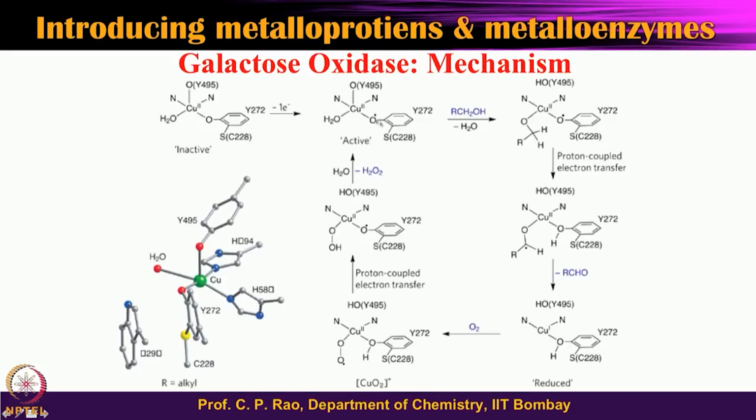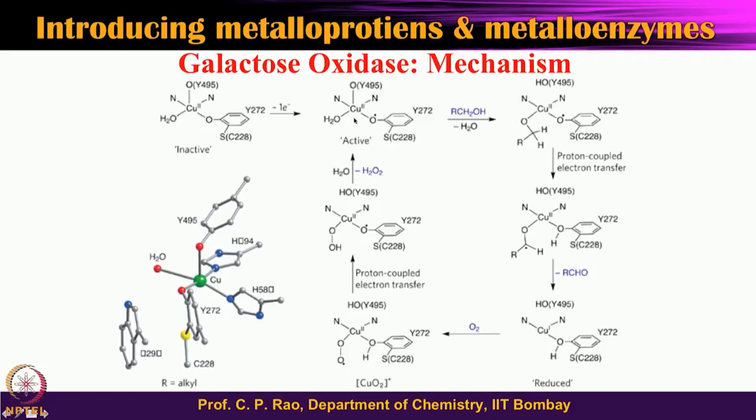So, once it comes to this, it is an active form. In an active form, the substrate will bind. What is substrate here? You are showing for easiness RCH2OH, because in the C6th position of the galactose you have a CH2OH. So, the remaining thing we are showing like an R. So, therefore, do not be worried by this one. The entire carbohydrate we are showing by R, and the 6th position we are showing by CH2OH.